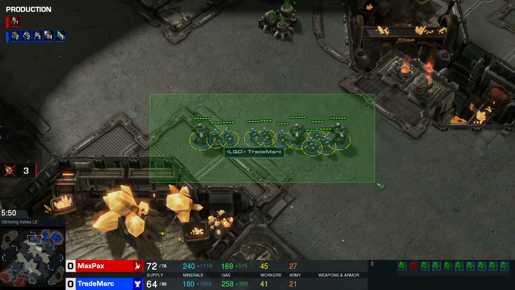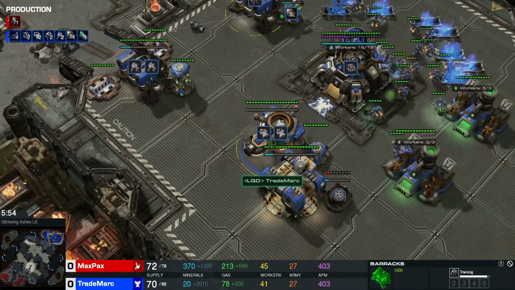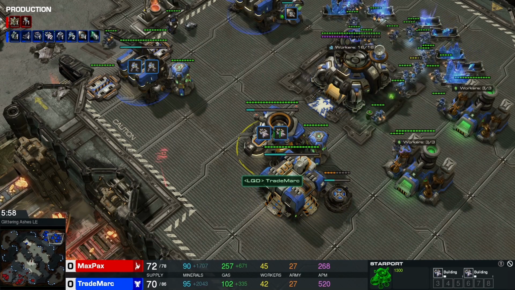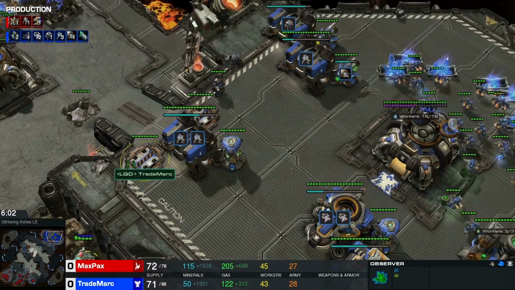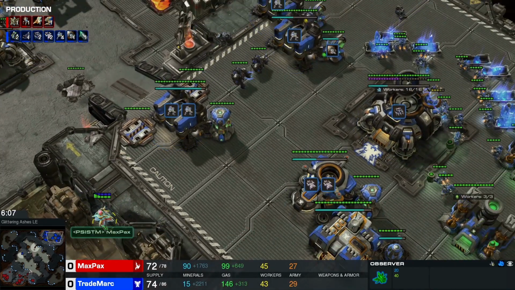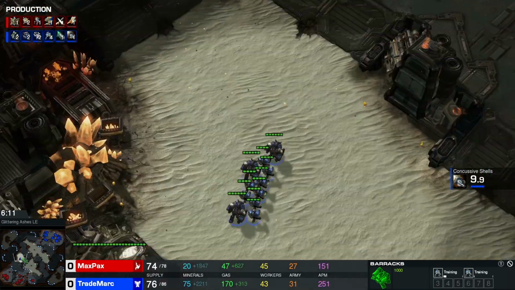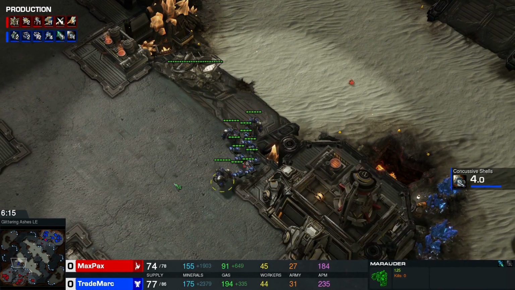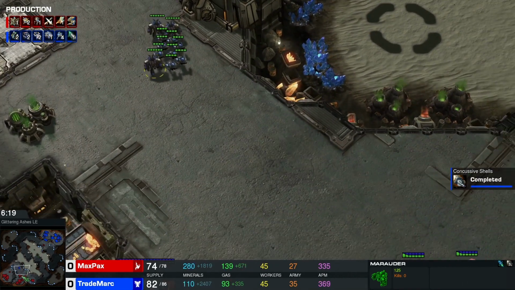Many Marines, but remember he's on a 3 barracks strategy, as now his factory has finished, but the factory of course is much needed for that starport, for those medivacs. And now finally in comes this one observer, sees now finally what's going on, as he's pushing more and more forward, sees the barracks as more and more units get pushed out. And now we do have some Marauders.